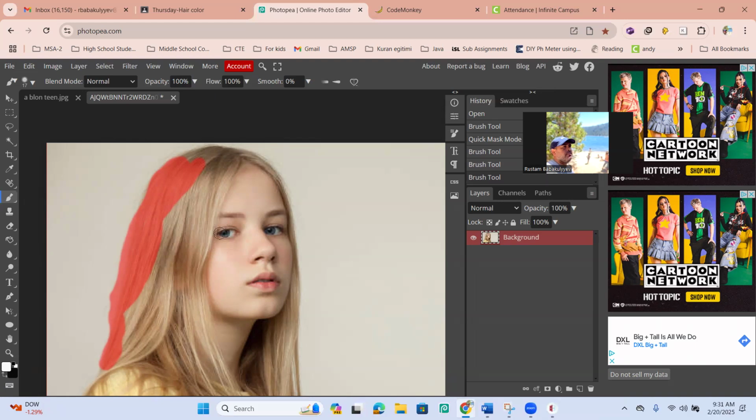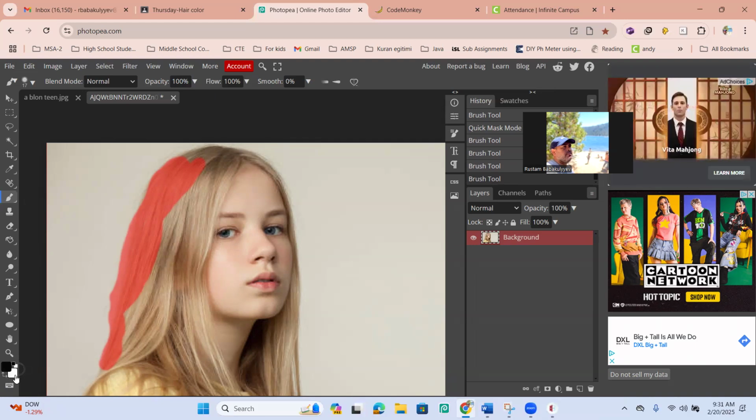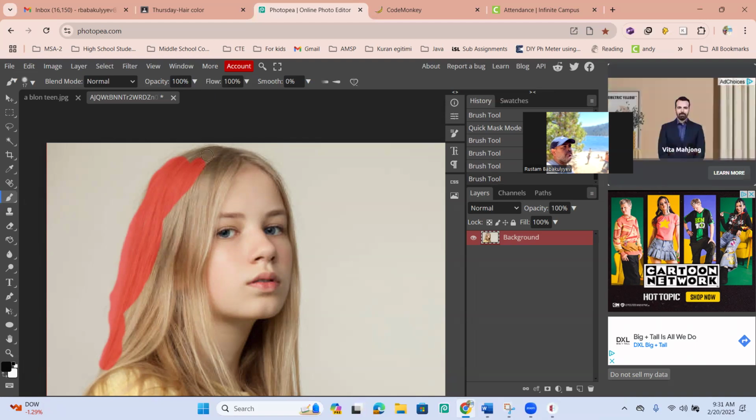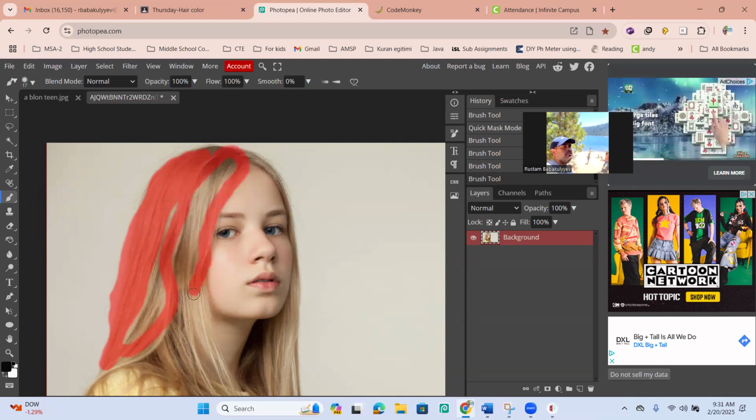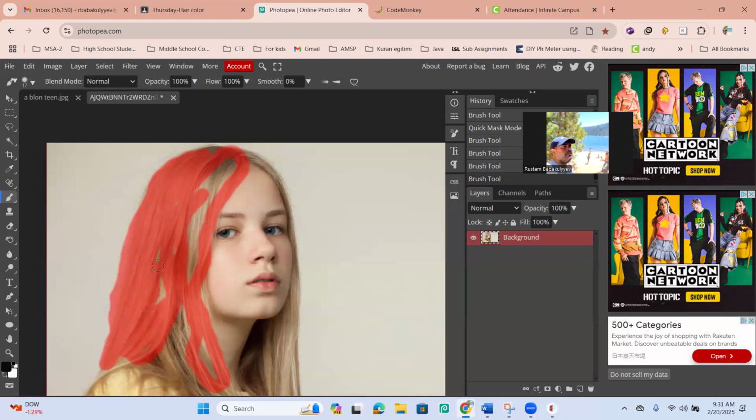All right. Now I want to continue coloring it. I want to switch it back to black and white. And I'm going to continue coloring the hair. So I'm going to do my best to include all the hair. You can make minor mistakes. You're gonna probably color part of the skin, but we're gonna fix it by switching it to white. So as you can see, I am coloring all the hair here. All right. Minor mistakes will be tolerated. Don't worry.